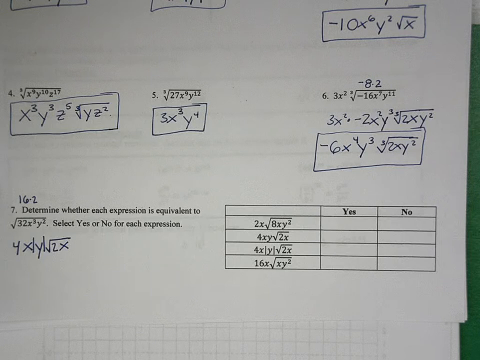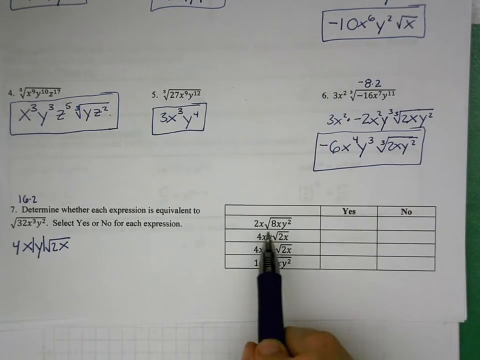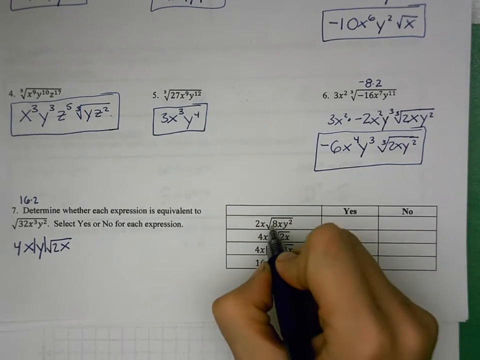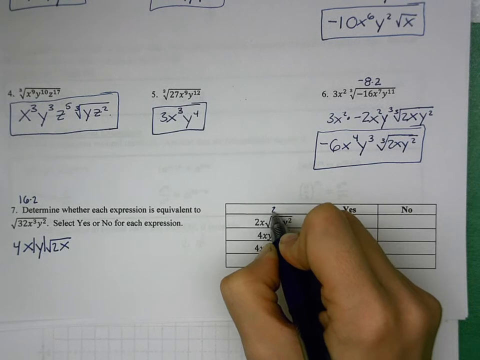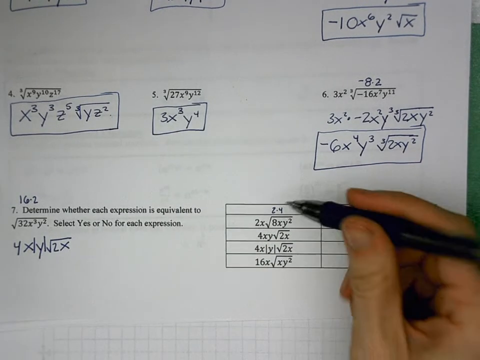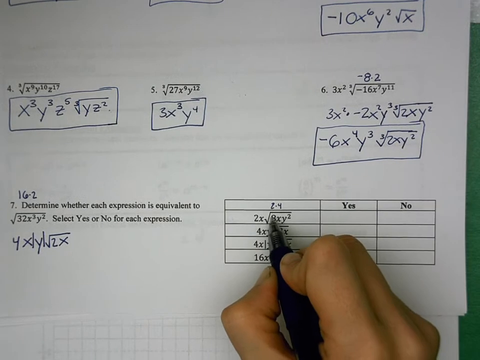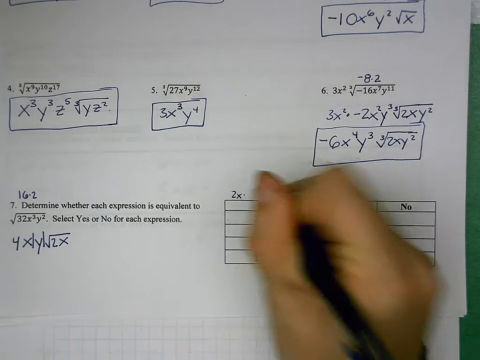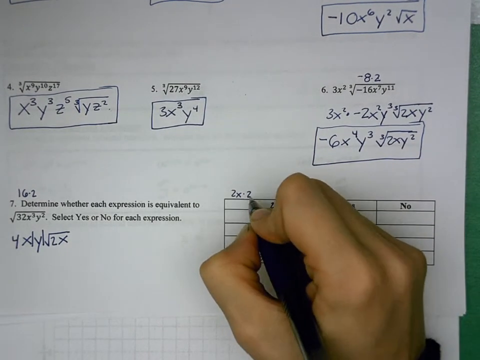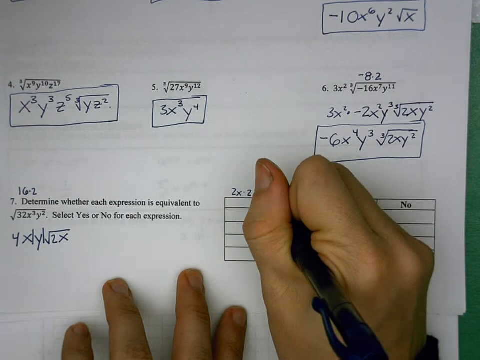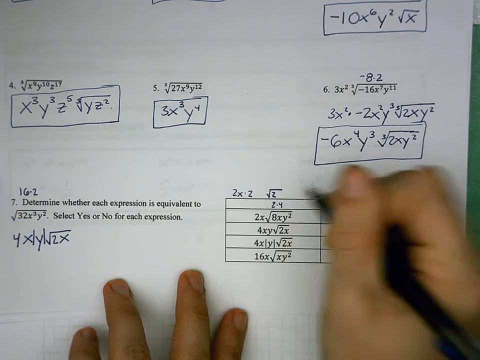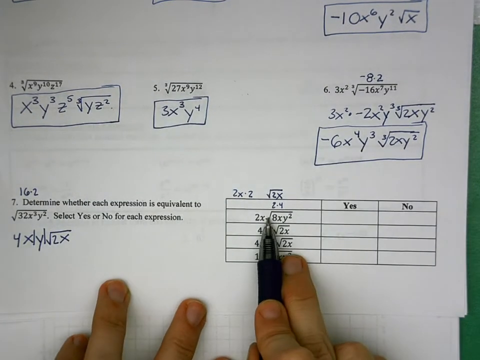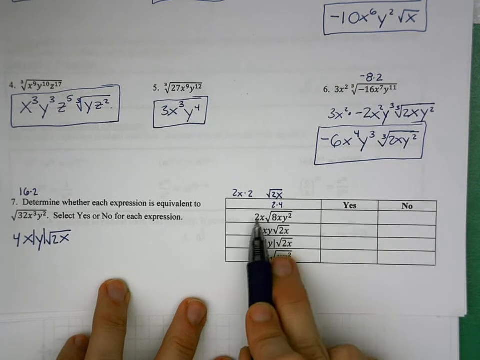Okay, so which ones of these are equivalent? Okay, well, we have our 2x root 8xy squared. So again, simplifying this, 8 would be, for example, 2 times 4, because there is no square root of 8, but I could split it up as 2 and 4. And I can do the square root of 4. That would be 2, so we'd have my 2x out here, the 2 from the root of 4, with a root 2 still left underneath. Square root of x is nothing, so that's just x. And then, careful, even index, even power, so I know if I end up odd, I need absolute value bars.